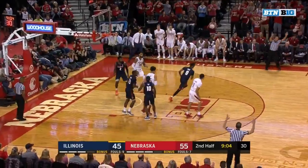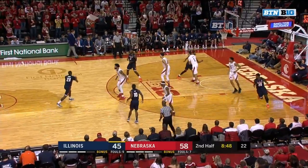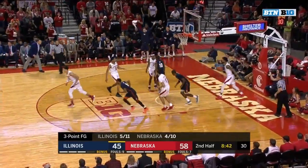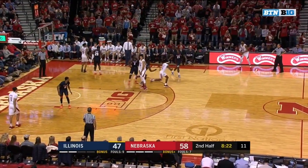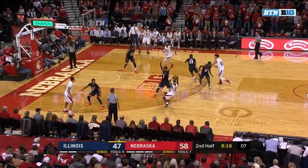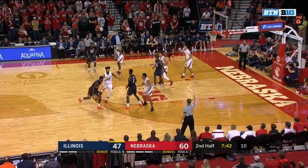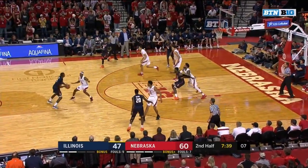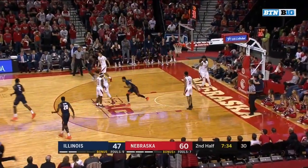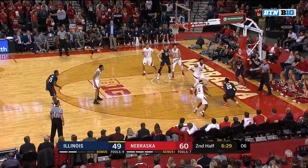Palmer off the step — wants to get to the rim, witnessed by the fact he's 9 of 10 from the line, 50% from deep today. 20 points on Monday against Clemson, he's got 20 more today. Watson has to be careful — remember his fourth foul came on a dribble drive. We drew the charge — good find to Copeland on the wing. Eight seconds to shoot, Jordan's got it back. Nichols spins into a double — great find by Illinois. They were able to utilize some zone defense with efficiency in the first half and have gone to it here in the second.